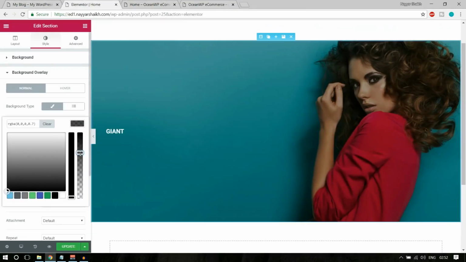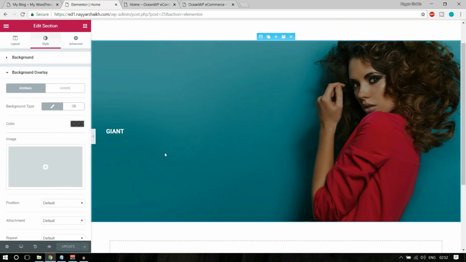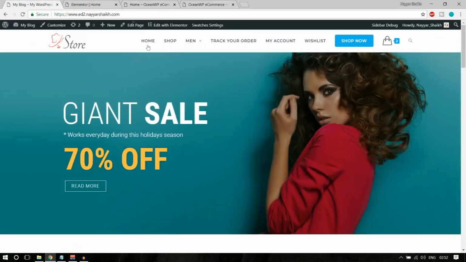So this is around this much, you can see on your screens. Okay, so this is this much. Now I can simply click on update to save all the settings that I have done. Now since we have our background, we can start working with these fonts and so on.